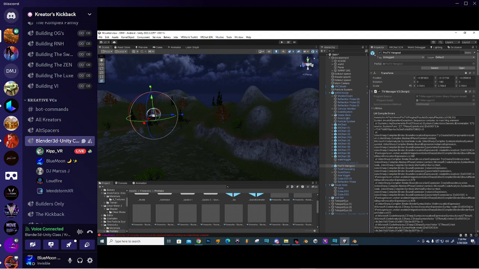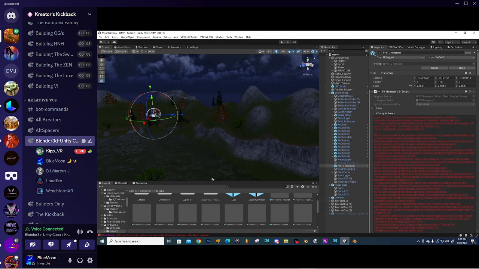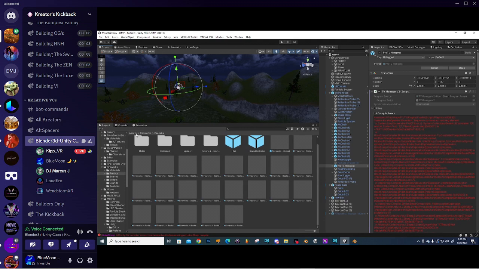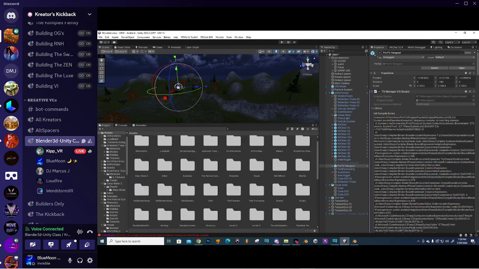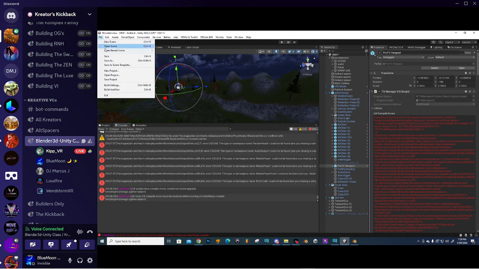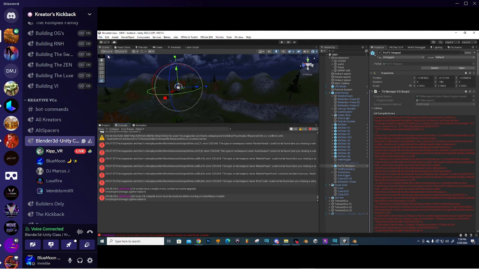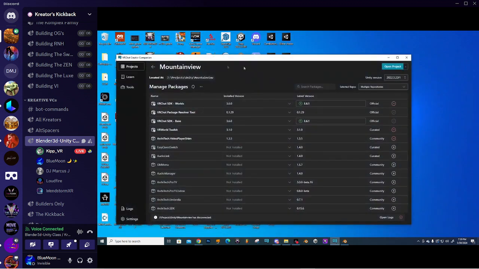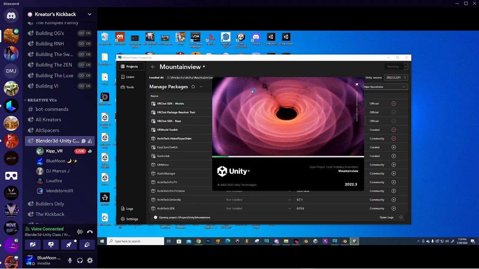Now we have a problem with our players. I think it's the shim that's in here. Yeah, the video player shim. So let's save this, because the video player shim allows you to get a live preview of the video player in world.